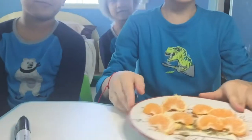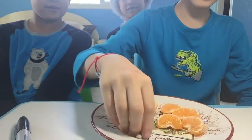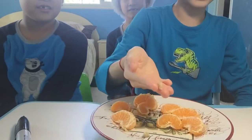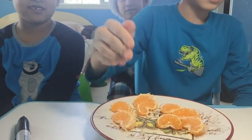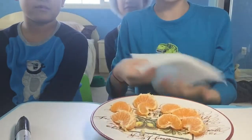And today, we're going to teach you how to plant a tangerine seed or any kind of citrus plant seed. So first, you would want to take out the seeds from the tangerine. And you might end up with this very slippery seed. That's why you might want to get a paper towel and wipe it off very well.